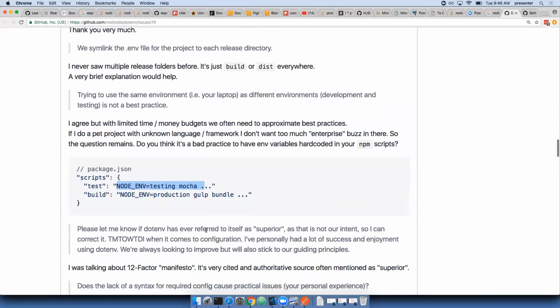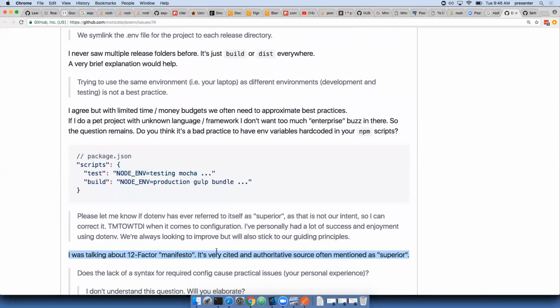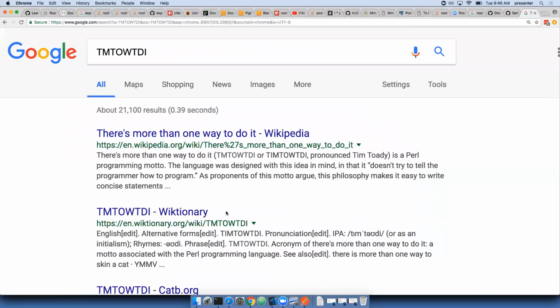Let's see. Jesus, what is this? Does anybody know what that is? There's more than one way to do it.